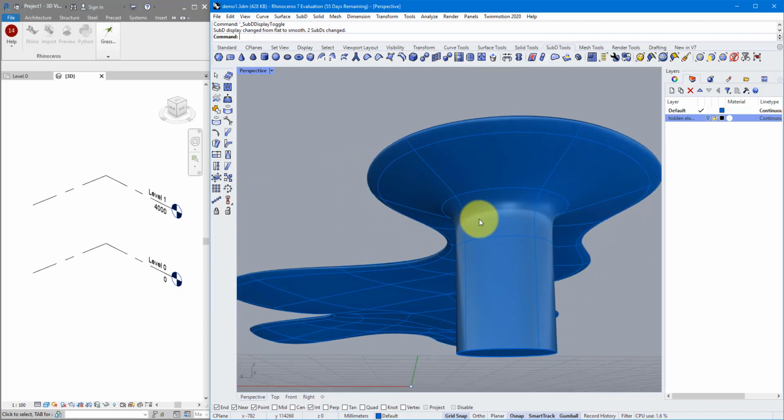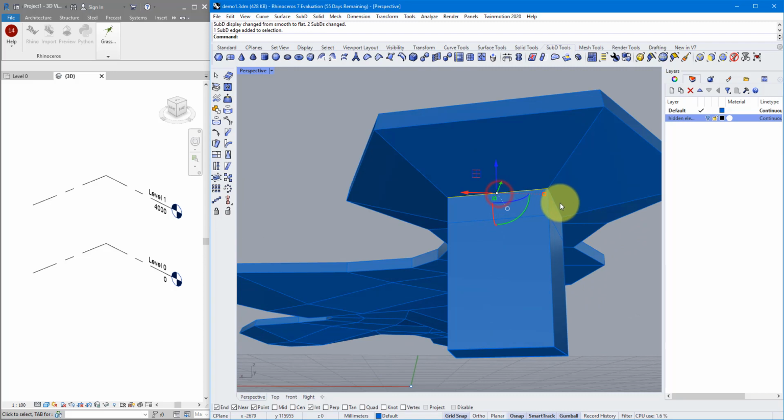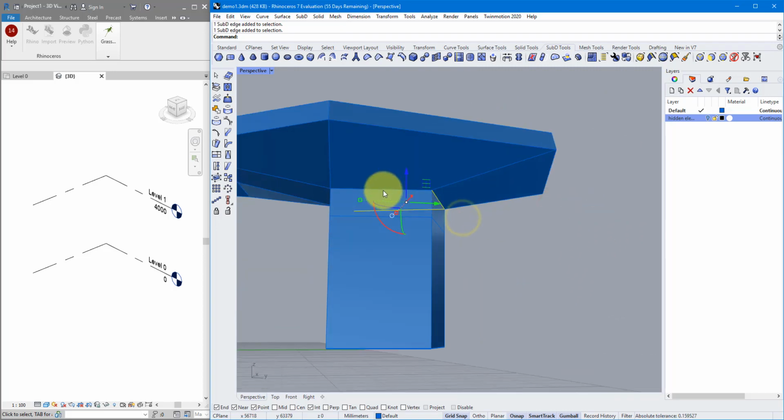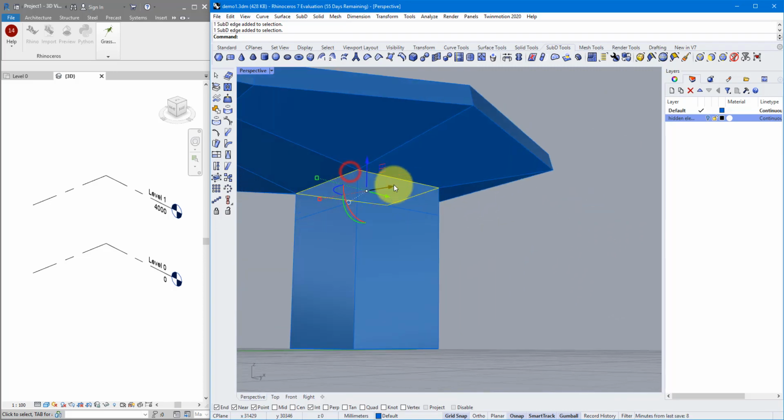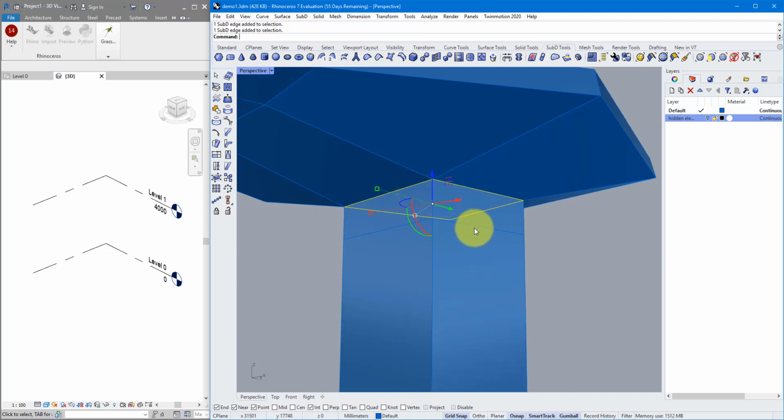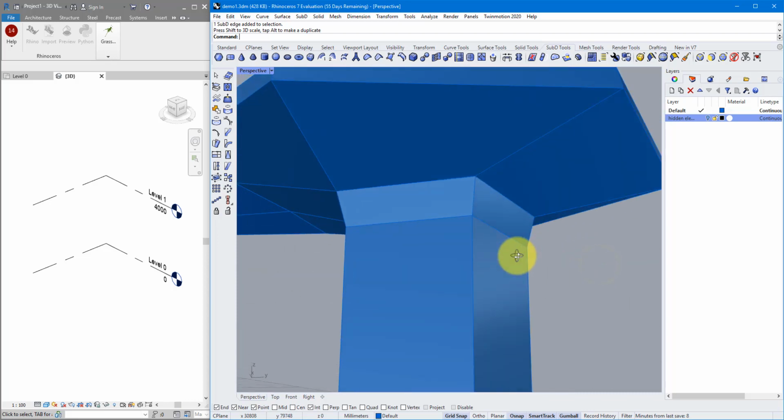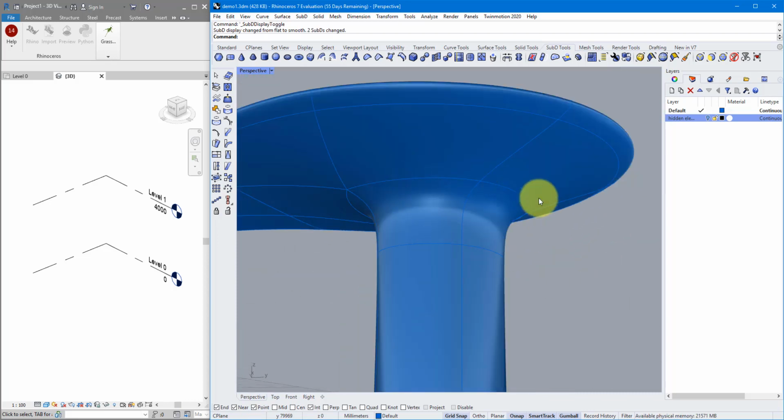To make it even more natural, I can also get the top 4 lines and make them just a bit bigger than those 4 lines below them. We can use this scale button here with the shift key held down for that. Here we go, back to subnew. That's a much better transition right there.